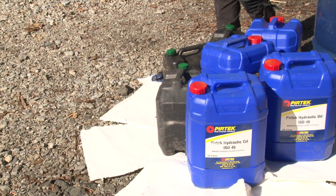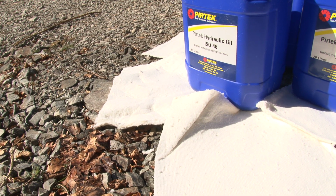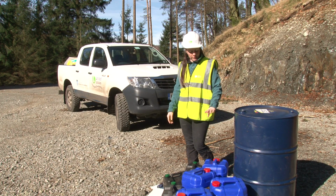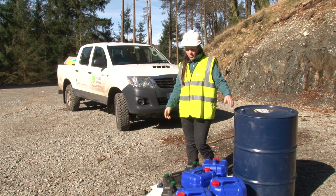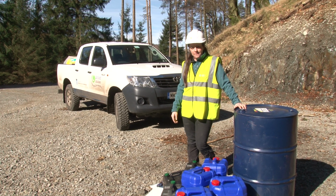You can see here we've got some pads laid out. They don't necessarily need to be laid out in this fan, but they do want to be right beside the site, ready for if there is a spill or this gets punctured or one gets tipped over, you can respond quickly and mop it up.